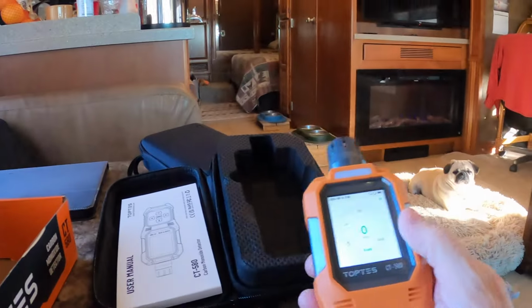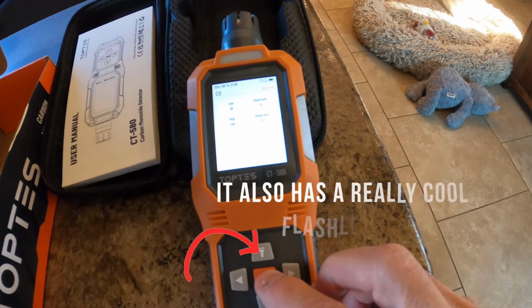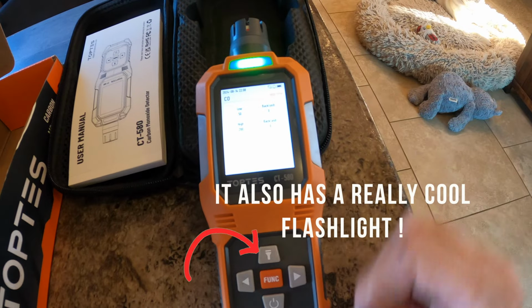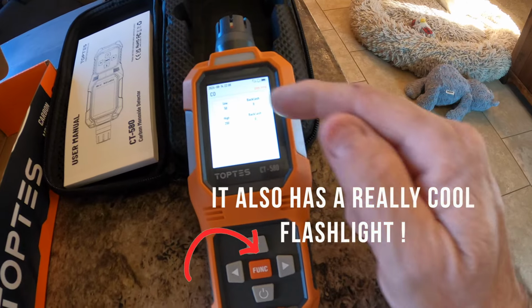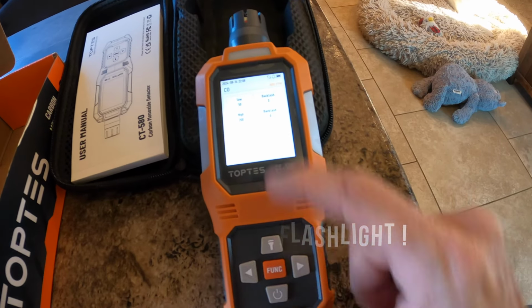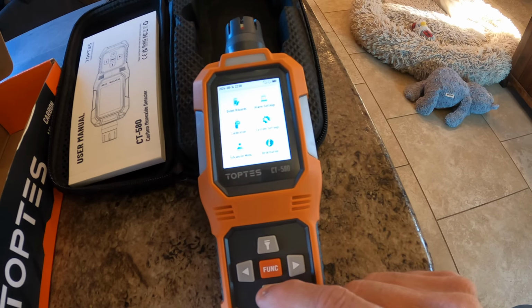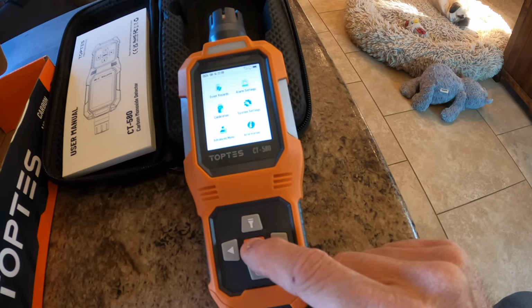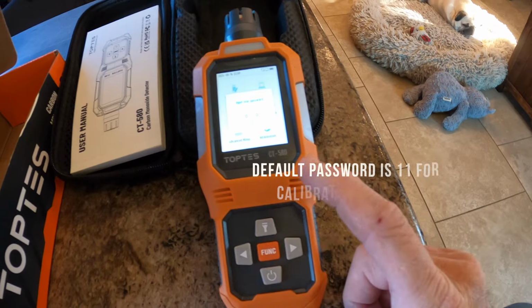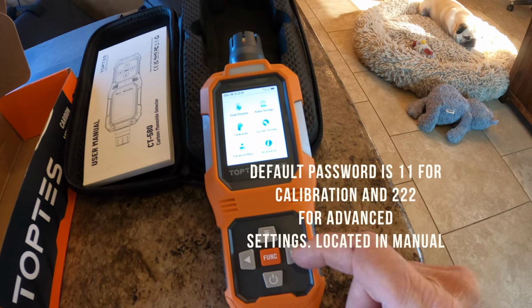It has, let me see, we'll bounce through here a little bit. You can scroll through the alarm settings. You can set the different levels. Low is 50 on the CO. 1,000 parts per million probably. The high is set on this one for 200 ppm. So you can do that. You can calibrate it. You can go into calibration. You got to put in your user password to do that and recalibrate it.